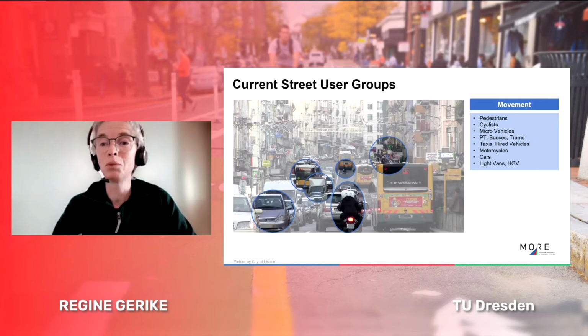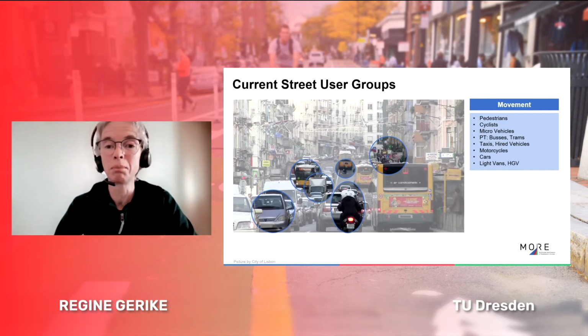So let's start with the movement function that has been introduced before. So streets as conduits. Streets are there for moving people and goods safely, comfortably. And this sounds really simple, or as a one-dimensional target function. But when we look at the list of the different movement users that we have in urban streets, then we get an impression on how complex already this function is. So we have the pedestrians, and we can look here for pedestrians. So I tried to highlight the pedestrians that we have.